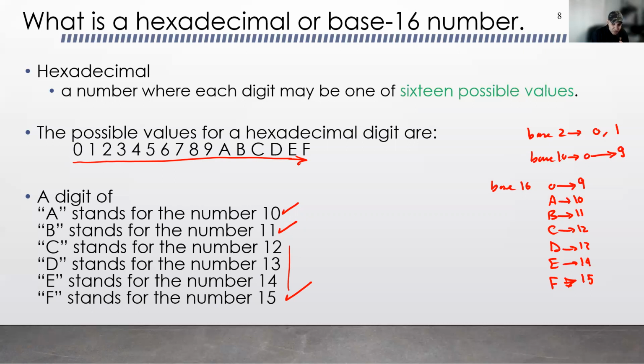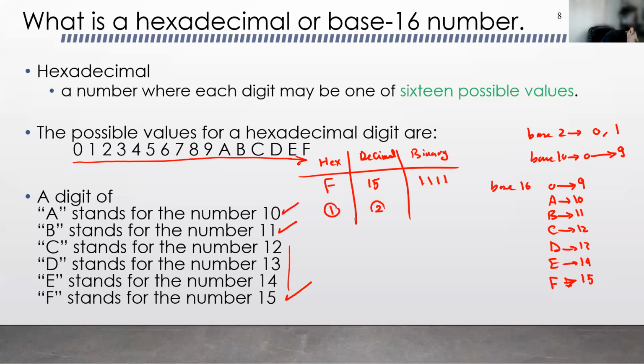To give you a clue why we need this, let's write F. F in hexadecimal is just one symbol. You write just one thing. Easy to write, right? With decimal, this is 15, so two symbols. How about binary? It's 1, 1, 1, 1. 15 in binary is just four 1s. So 4 symbols. So here it's just one symbol, 2 symbols, 4 symbols. That's a way to shrink or make a number compact. And at the same time, it's human readable. When you look at F, it's easy to memorize: oh, this is 15.